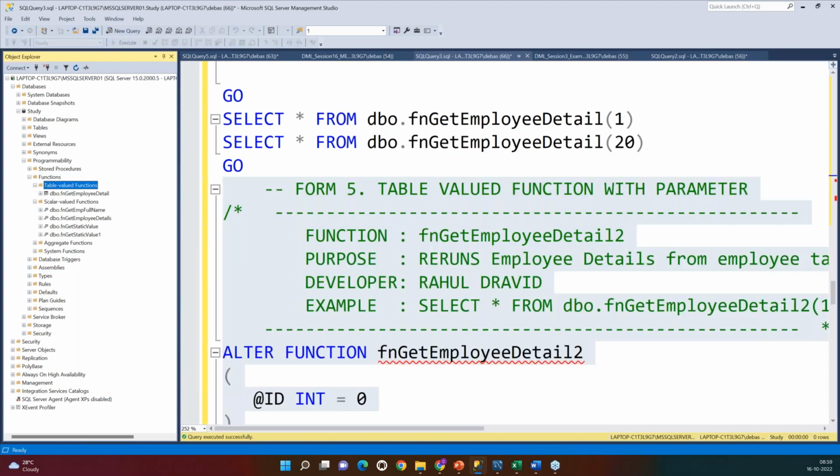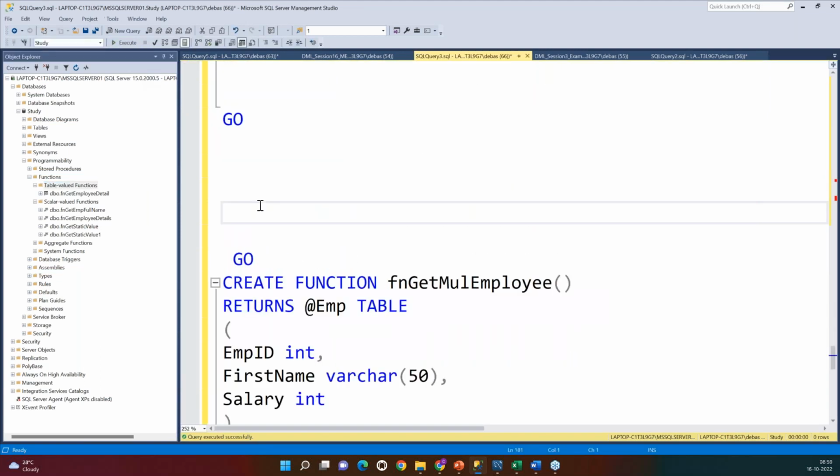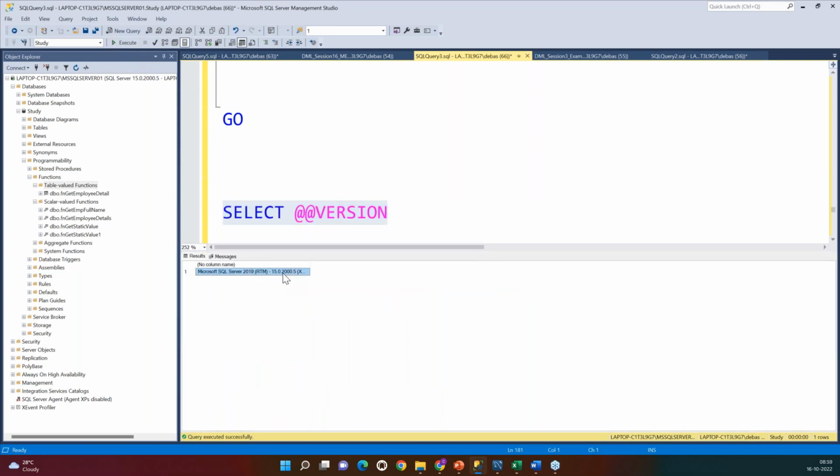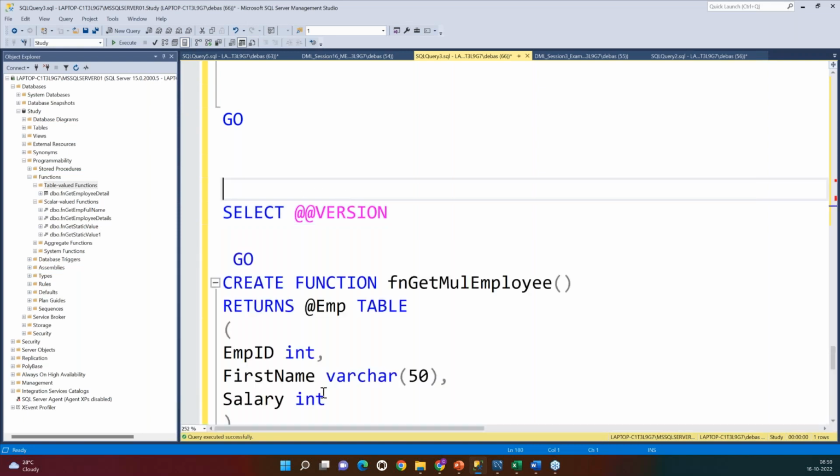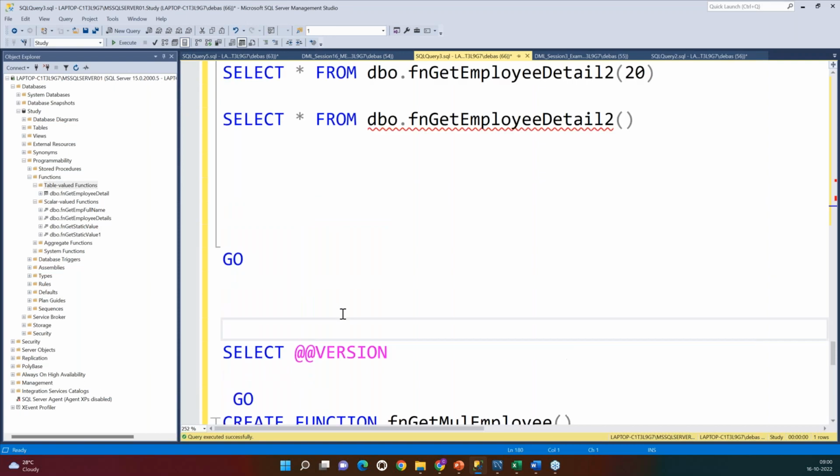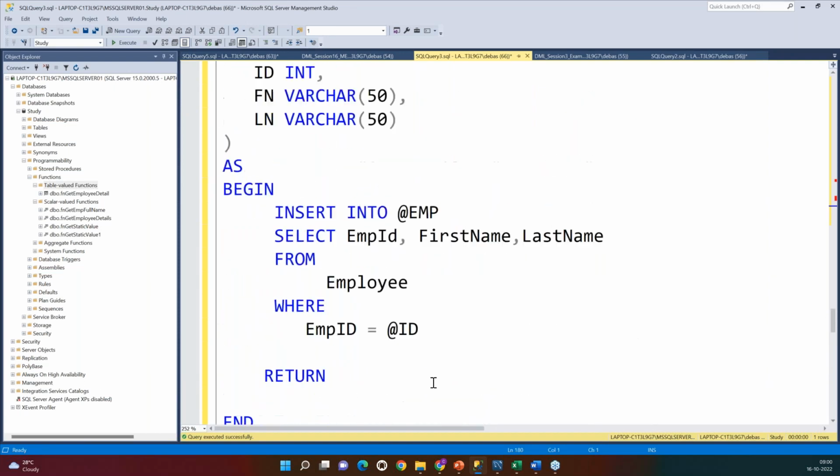Is the SQL version 22? Let's verify. Select @@version. Which version of SQL Server am I using? So it is SQL 2019 I am connected to, not 2022. In SQL 2019, it is not allowing you actually. In 2022, it is allowing.